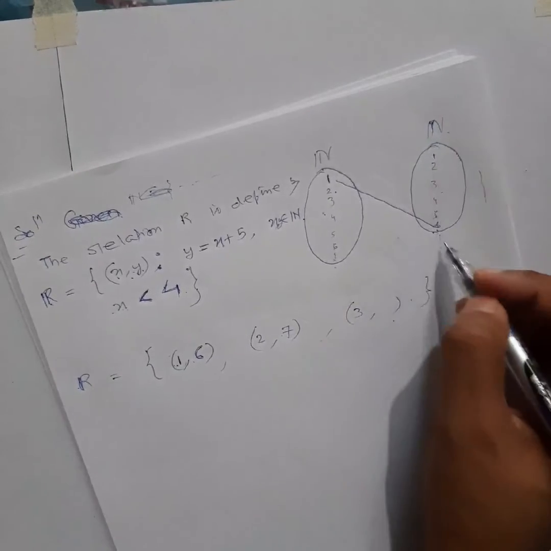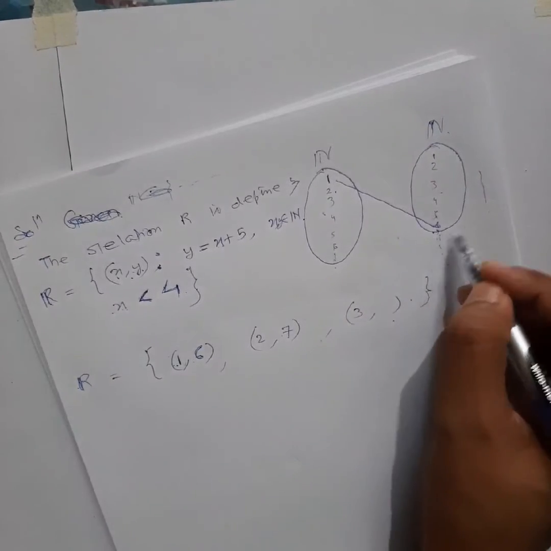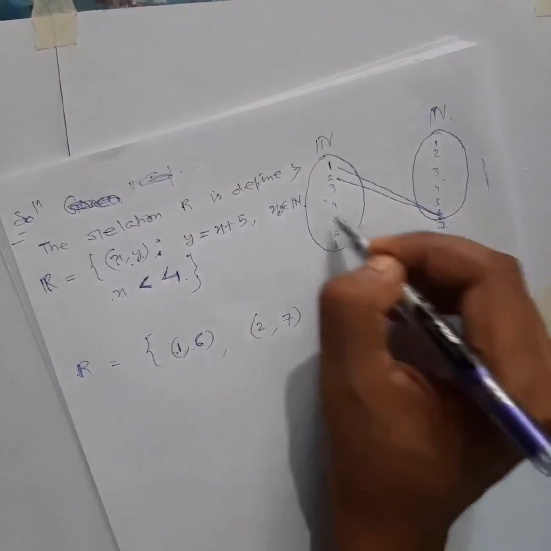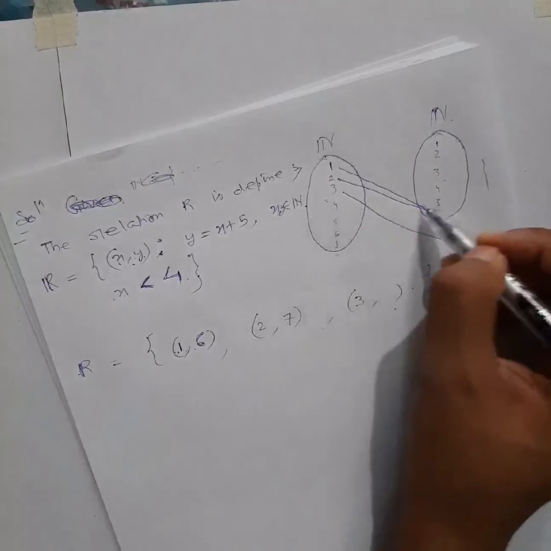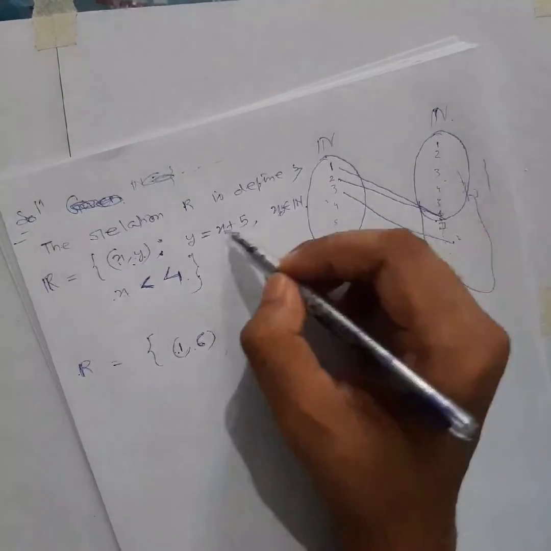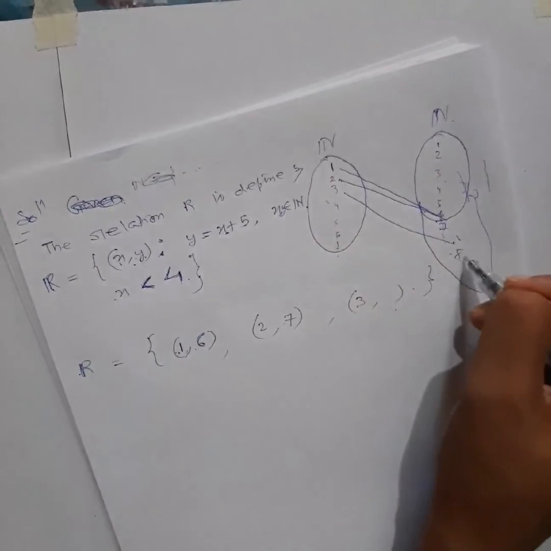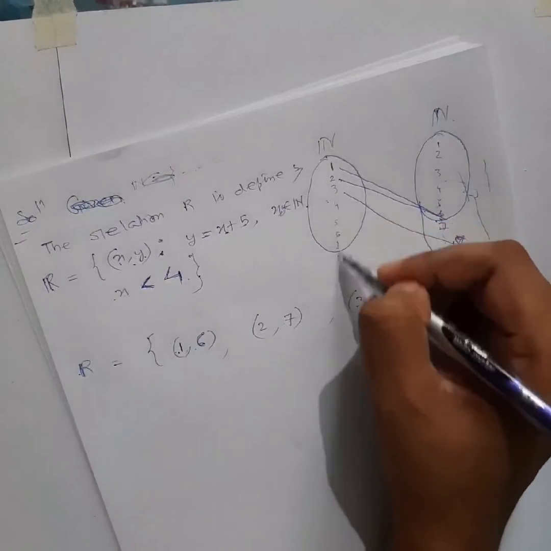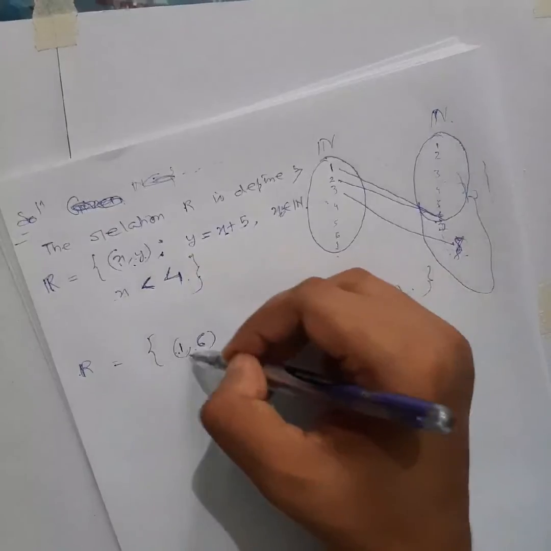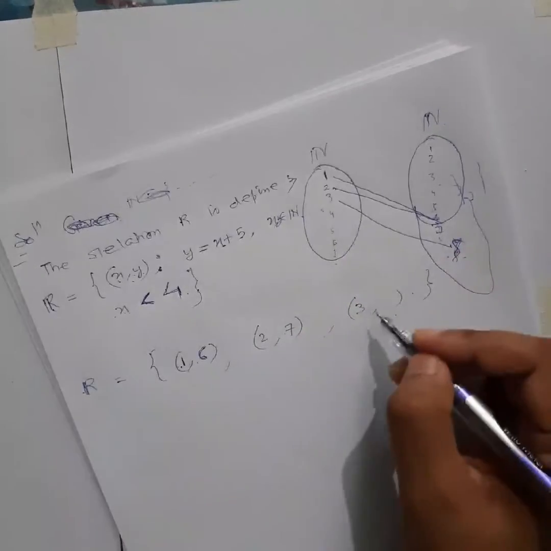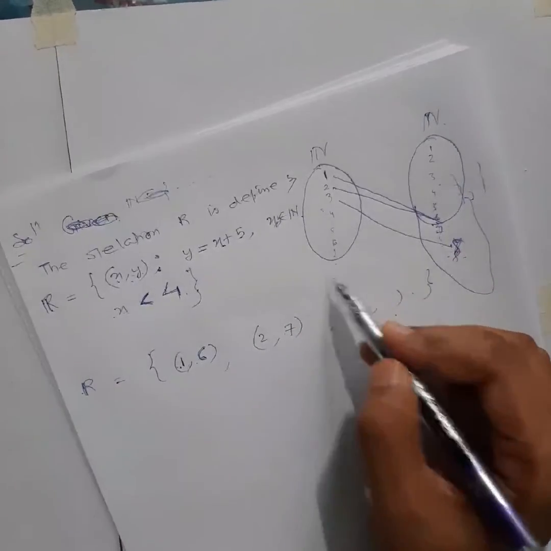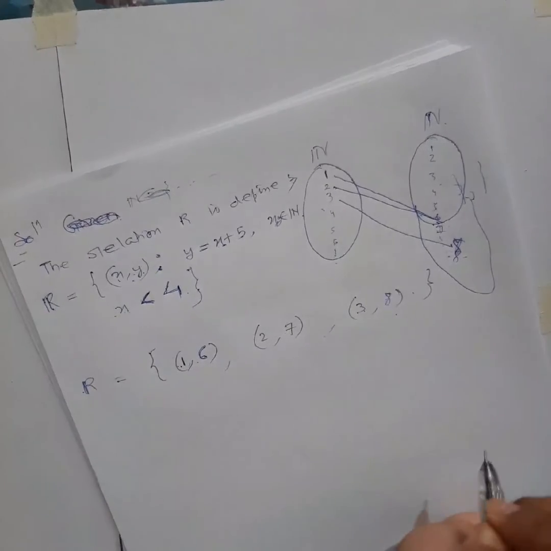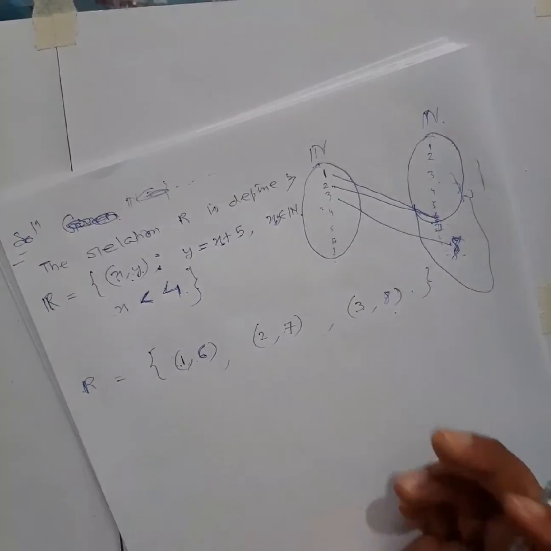In the second set, it is still infinite, okay? Set of natural numbers, this one. So if I take 3, this image will be 8. Okay, 8 will be the image of 3. The rest you don't have in your relation set, right? Till 3 only I have to take. So 4, 5, 6 I will not take at all. So that's it. This will be your relation set in roster form.